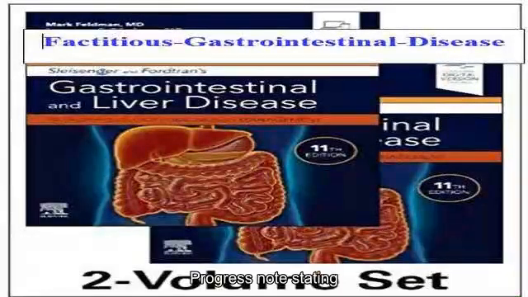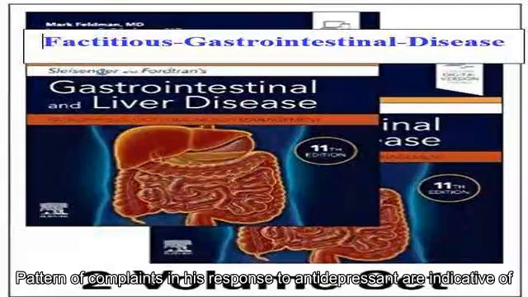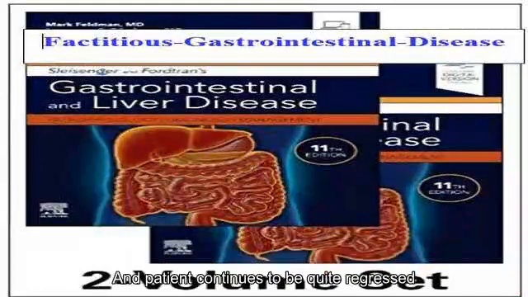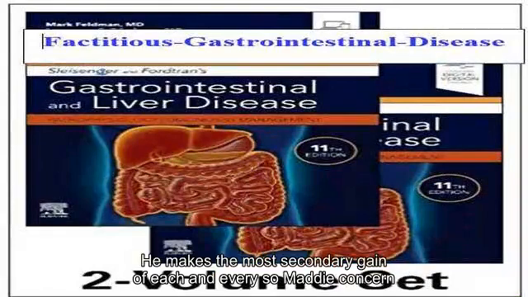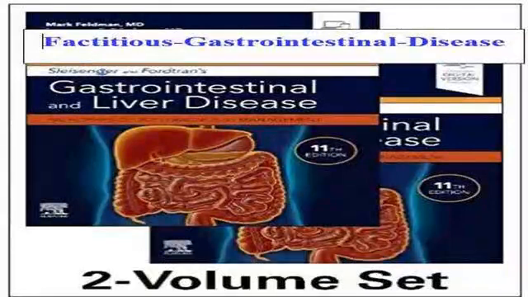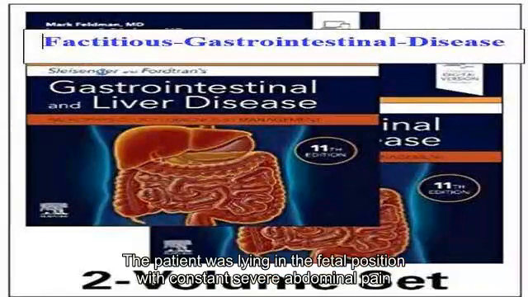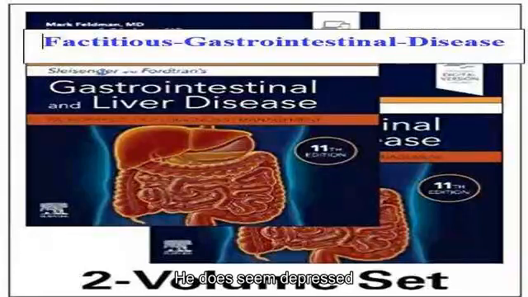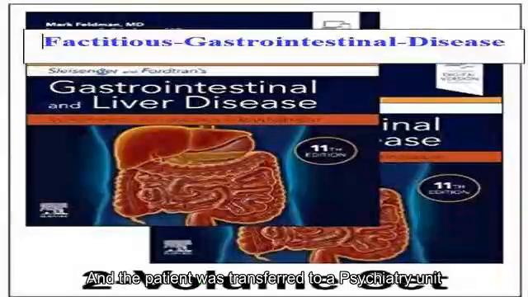Demerol was given. Progress notes stated, "Pattern of complaints and his response to antidepressant are indicative of psychogenic pain problem coupled with dependent/oppositional personality disorder, and patient continues to be quite regressed. He makes the most secondary gain of each and every somatic concern." On the 10th day of hospitalization, the patient was lying in the fetal position with constant severe abdominal pain. Periumbilical tenderness was present, but there was no rebound tenderness. A progress note said, "His mom and friends hovering over him. He does seem depressed, but the pain syndrome seems psychogenic in origin, not a depressive equivalent, and secondary to his dependent narcissistic personality structure."